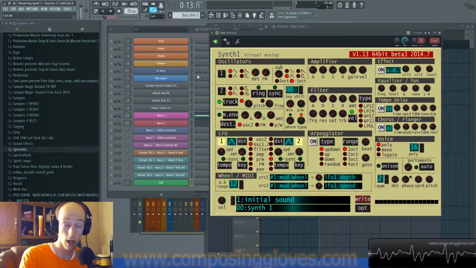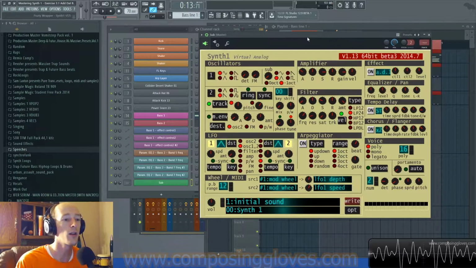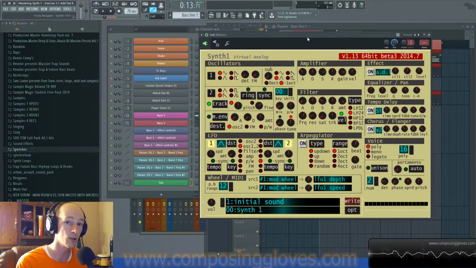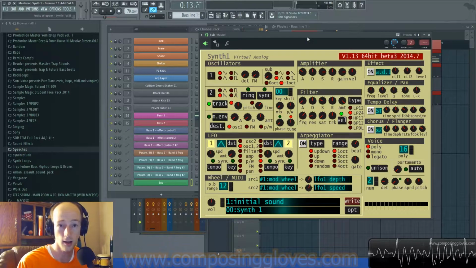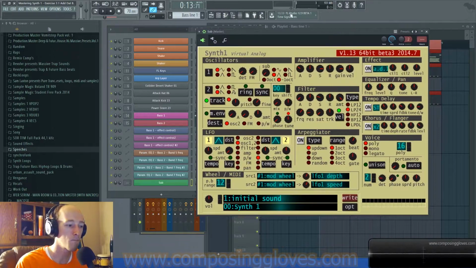Just because we've already talked so much about sub bass, how to make a sub bass, what a sub bass is, it should honestly be really easy to make one. The hard part now is the songwriting that's attached to it, as well as the mixing. A lot of times these are just overlooked. I overlooked them a lot in my earlier lessons, assuming that people would just figure it out. So let's go ahead and take a look.